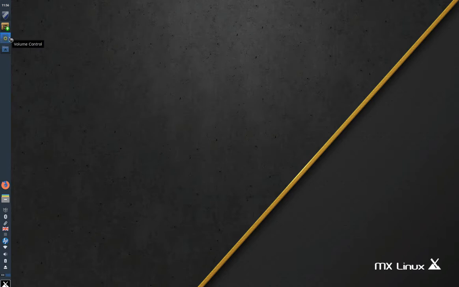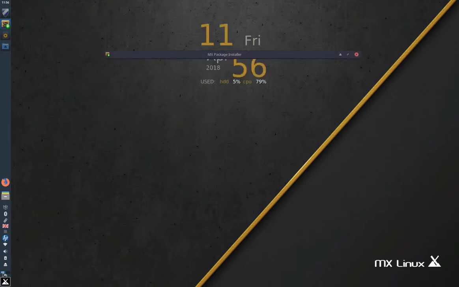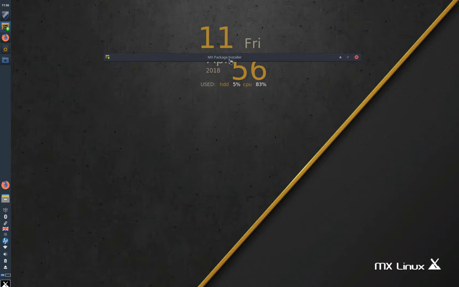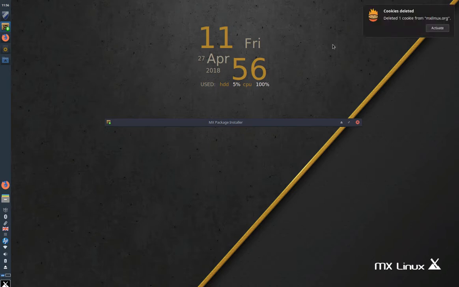And that's the volume control because I was doing something. That's my file manager, and it's still installing. Let me see, go back here. Yep. Now I want to just pull this down. You'll notice here you will have the date. Okay. 27th of April, and you notice that I have a cookie cruncher, or what they call in Firefox browser, I would use what they call a cookie destroyer that would destroy cookies within seconds, text file cookies within seconds. Okay, it's just a security feature that I would use.